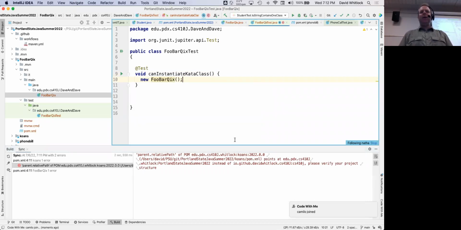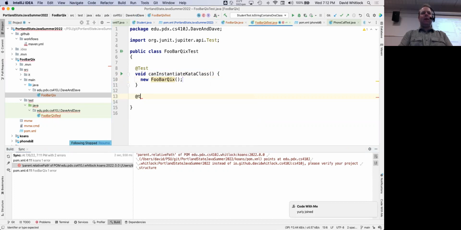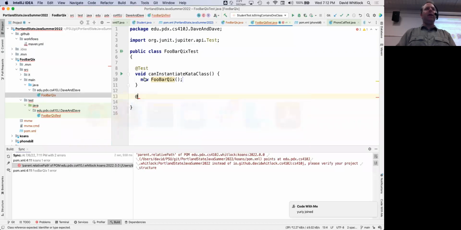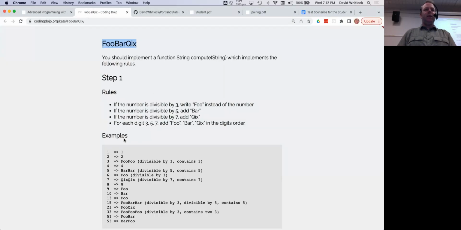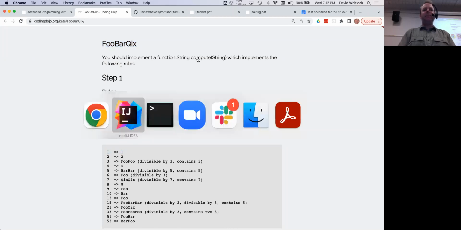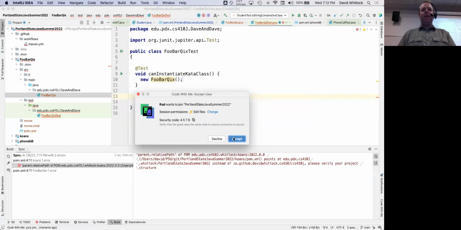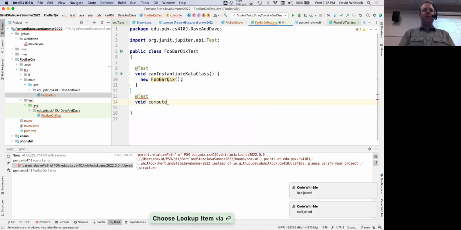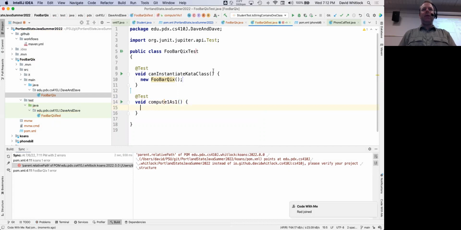I think you can also navigate to other things, and so here I'll just start adding a test. I'll add a test, and maybe someone can implement it here. So sorry, let me go do this. I'll just implement this first one. So let's see here. It takes compute string. Accept. Compute 1 as 1. Well, so I've got some people following along here.